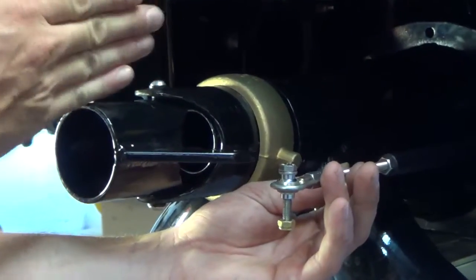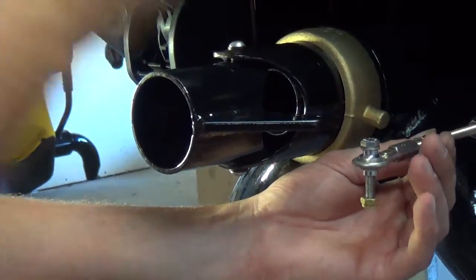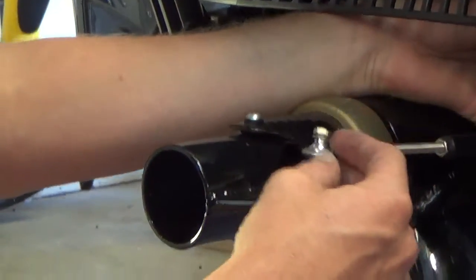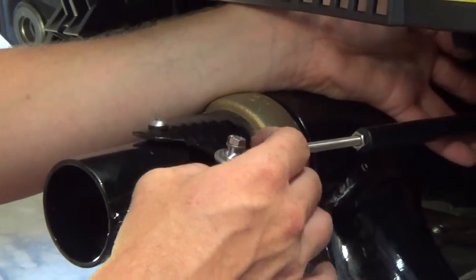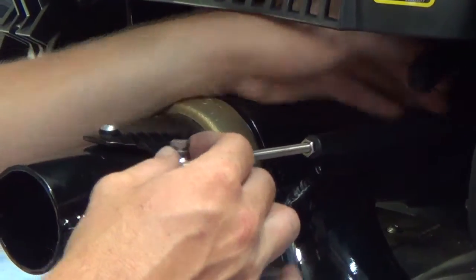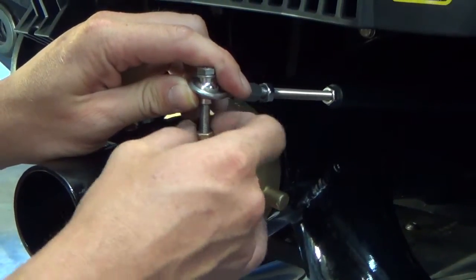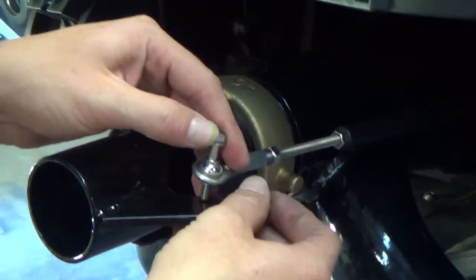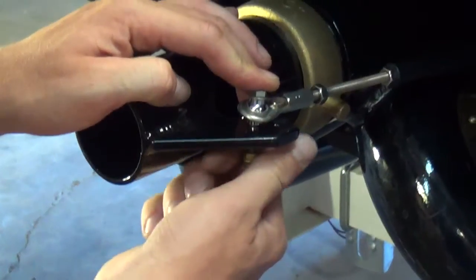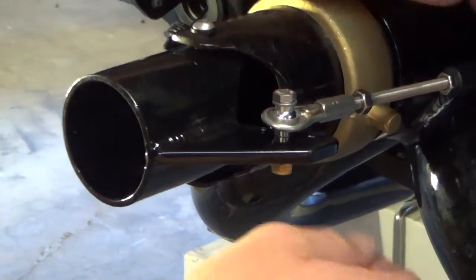You're going to want to make sure this nozzle is straight and the handlebars are actually in line as if the ski were going straight. And that looks pretty good right there. So this should just drop into place. If I was to take this bolt off, you'd just be able to go down into this hole like so. So I'm just going to go finger tight on that.